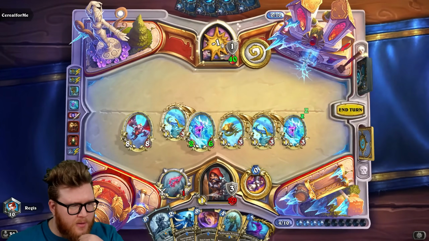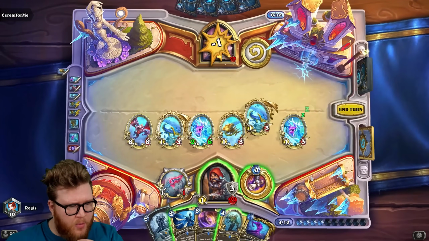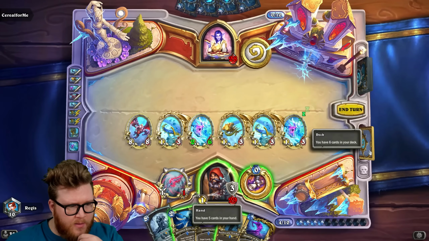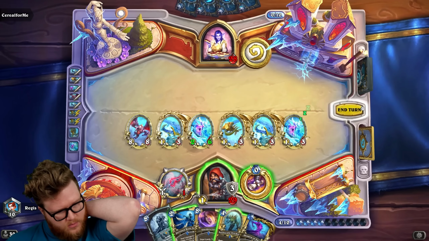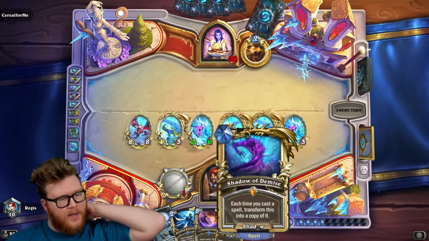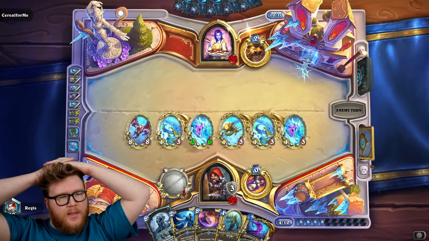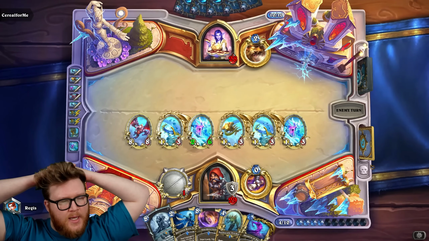Okay. Sadly, we do lose the giant Azamat, which is a little sad, but still happy to be ahead on board and stuff, I think. I don't think we do this, right? We're gonna fatigue out too soon. I really need an undead though, and I need a good play for Shadow of Demise. I don't have anything left. Can I win with just like these minions? We got through double Insatiable Devourer, got through Onyxia.